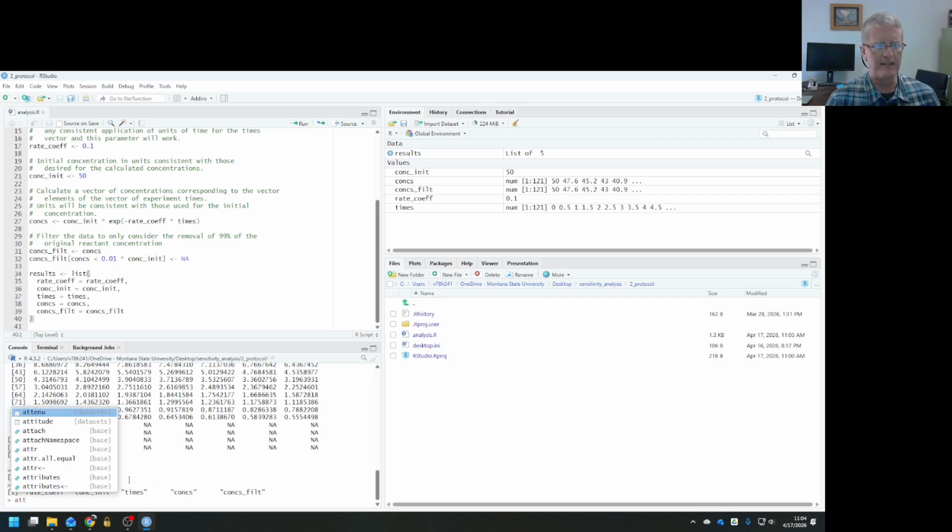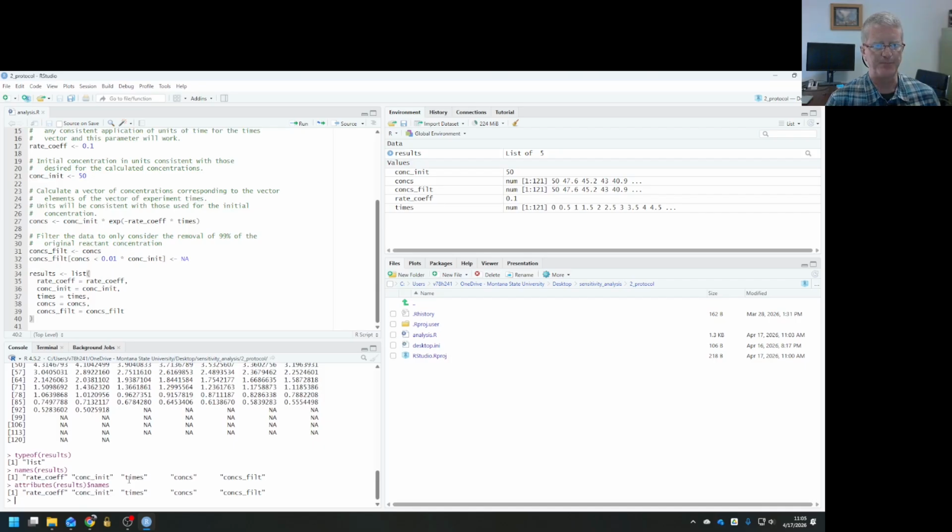Or I can get to this using the attributes function on results. And the names element of the results list will give me the same thing as using the names function. Perhaps we should comment our code. Construct a list containing the results of the analysis.